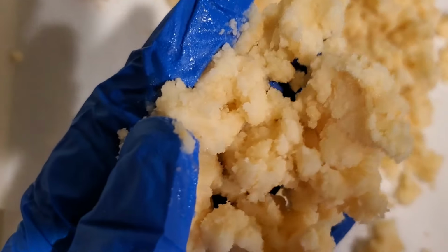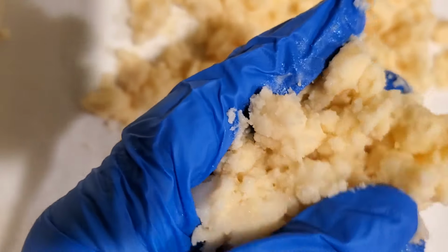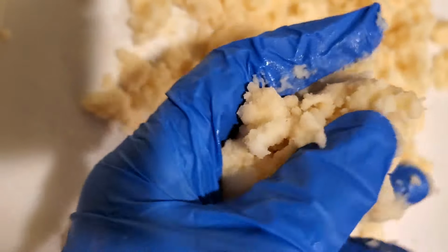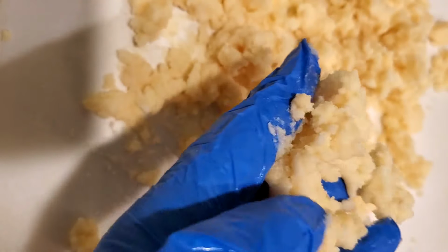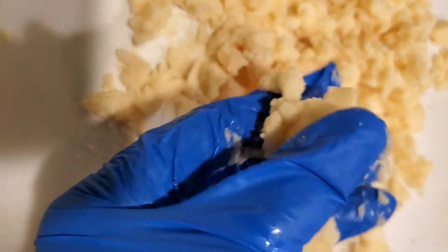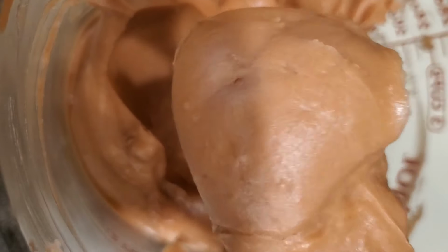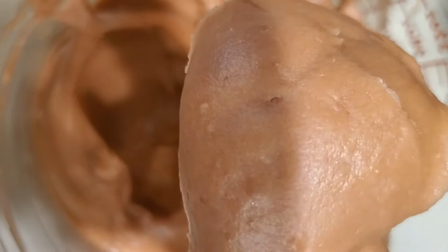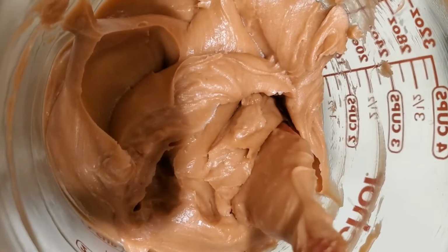But look how beautiful that cake crumble is. Oh my gosh, it was so soft, so moist. Remember, all of the information, the details will be down below. I'll tell you what wax I use and the proportions. Oh my gosh, this was so good. I loved it. But like I said, I can't take credit. Look at that scoopable wax. Chef's kiss. Thank you so much, DC of Charisma's Candle Bakery.